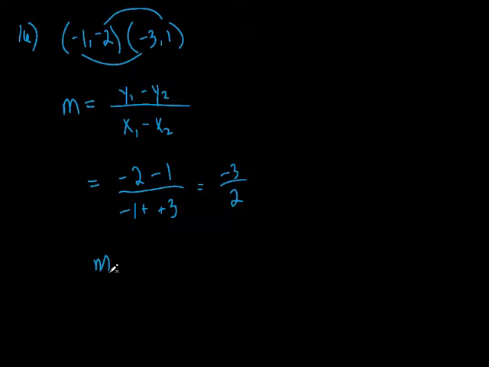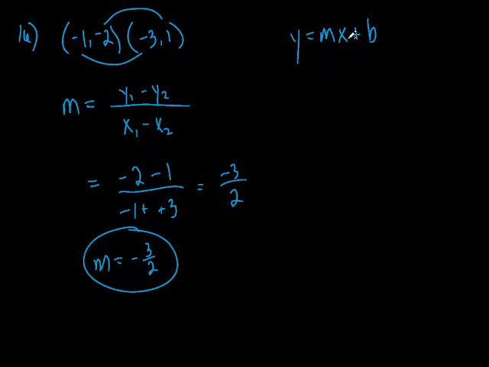So what's my slope? Let's write it nice and neat. It's negative 3 over 2. So that's my slope. Now I'm going to circle it, but that's not my answer though, is it? Okay, we're going to hang on to it. That's what we're going to use. I want to use this slope to put it into the slope-intercept form. So what is the slope-intercept form? Y equals mx plus b. How many times have I written that today? Probably 4 or 5, haven't I? So let's put stuff in here. What do I put in for the m? Negative 3 over 2, exactly. What do I put in for the x and the y?